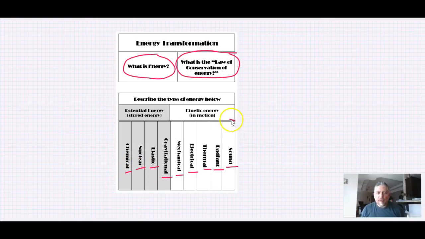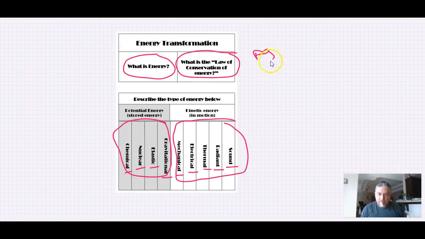And if you notice, all these ones over here have kinetic energy because they require some type of movement. And these ones were all types of potential energies, right? Neither of these last four for potential energy have movement. So this one was supposed to go on page number 20 of your composition book, okay?